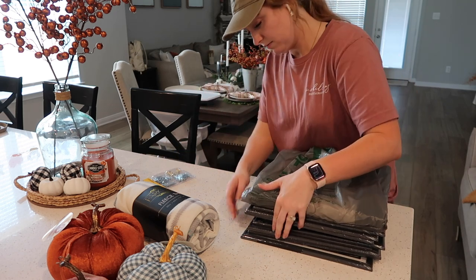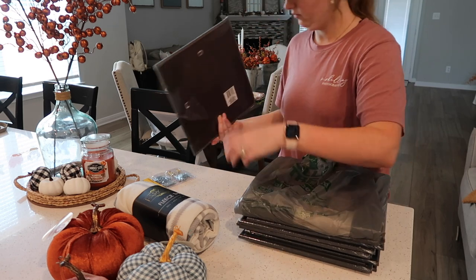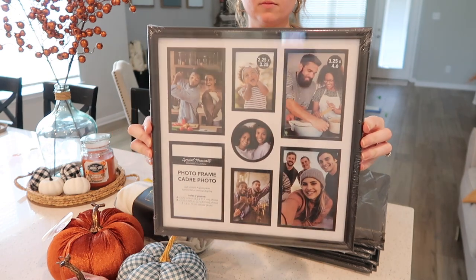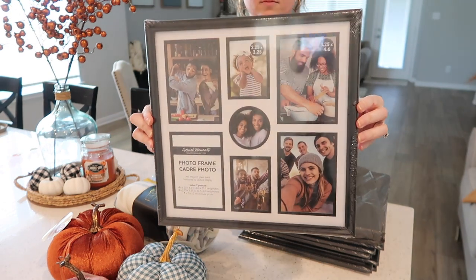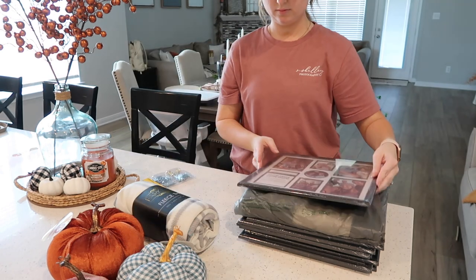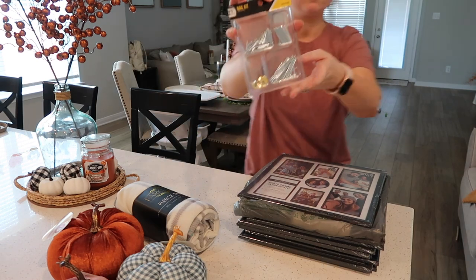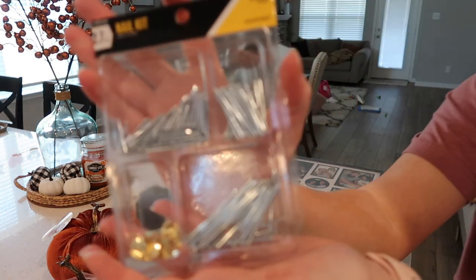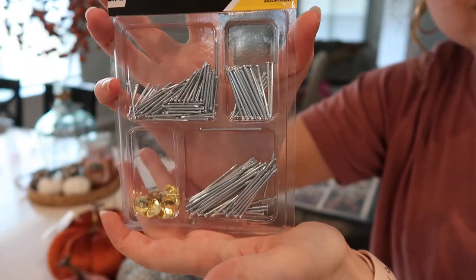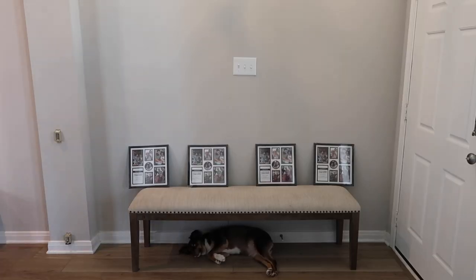So be sure to stick around to see how everything comes together at the very end. But as I said, this is a DIY budget project. So we're gonna take these frames that I got from the Dollar Tree and we're gonna totally make them look like the modern style that you see all the time with the grid photo frames. So I'm gonna show you how to change this and get that look without having to spend the 50 bucks on Amazon for a set. I did actually get these nails from Hobby Lobby, so I guess this is the only thing I got that wasn't from Dollar Tree, but I just needed to have those nails for hanging.